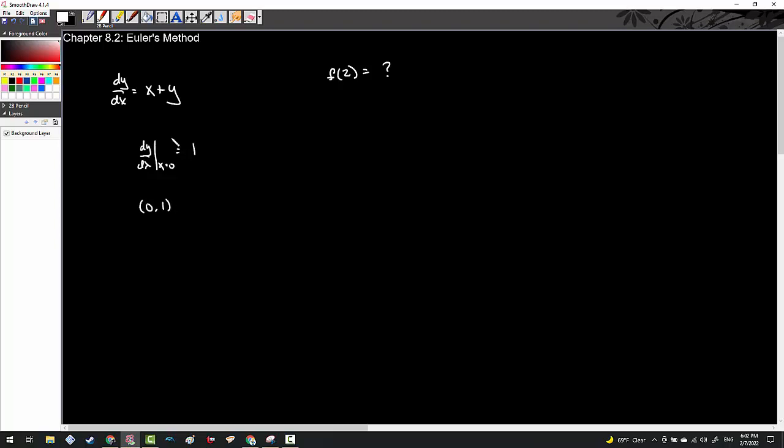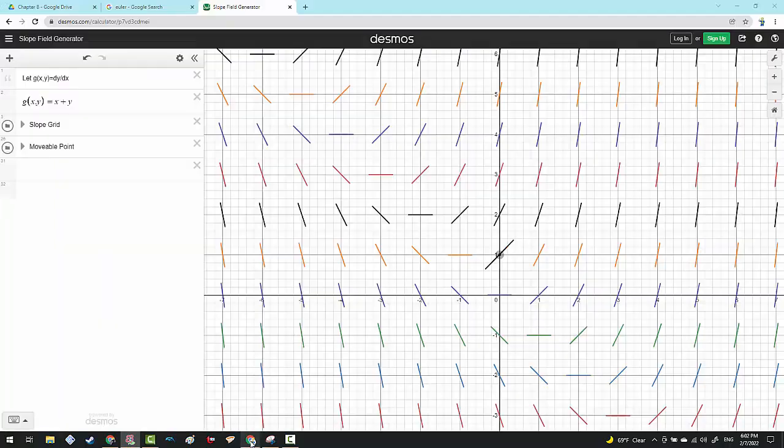And so I'm going to go to the slope field real quick. I'm going to show you guys what that looks like. Okay, so I've got the slope field all lined up here. So that slope right there is 1. Now, if I click on this dot here, notice how the slope changes as I'm moving, which is actually kind of a cool little deal here in Desmos. But what the slope does is it acts as my navigator.